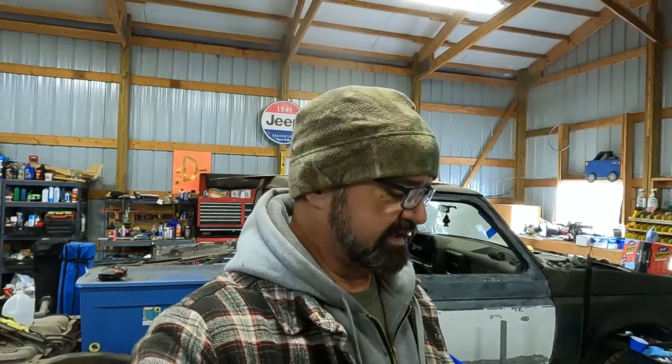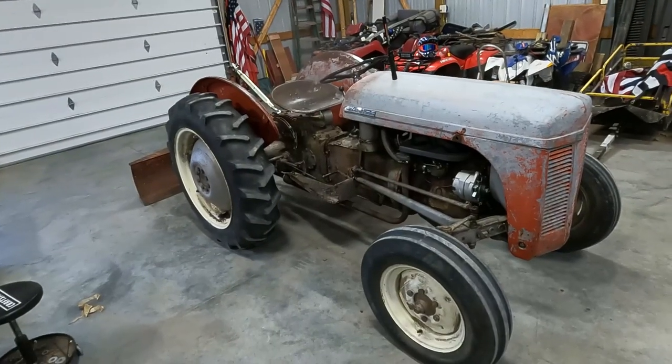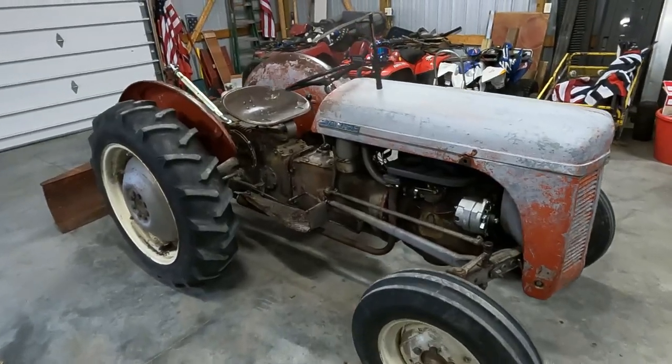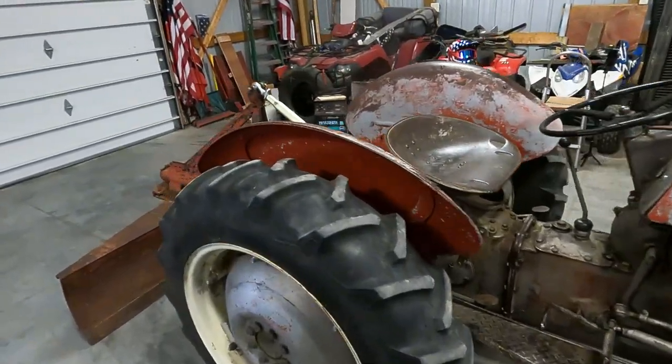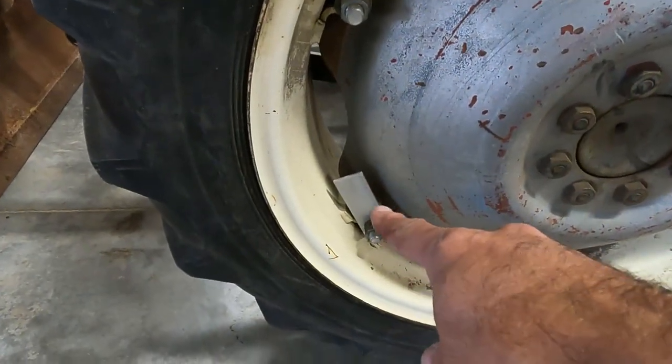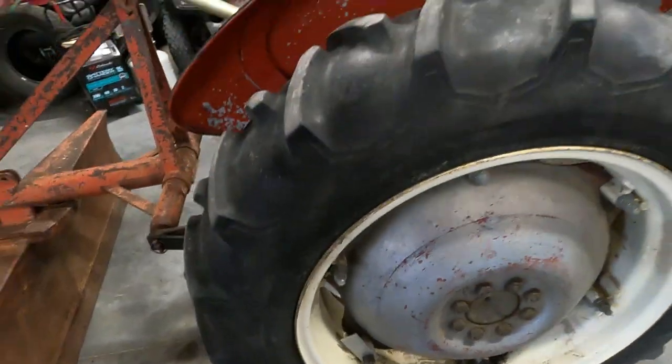Hey, we made it home from the Christmas light tractor parade. It's been about 2 hours removing binder clamps and zip ties and tape and other things off of this. Ooh, I forgot we gotta take these two little brackets off where we had our battery packs attached to our wheels for our wheel lights.